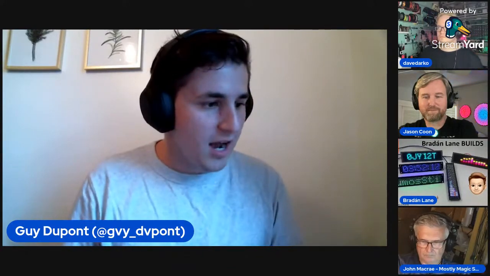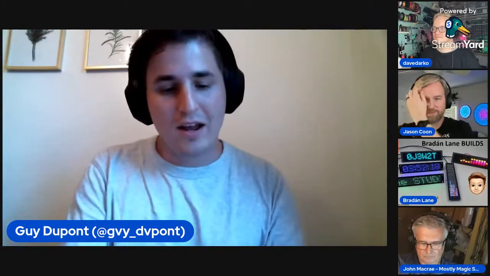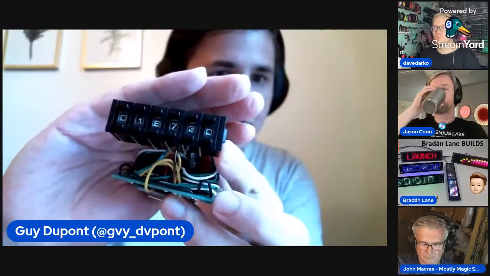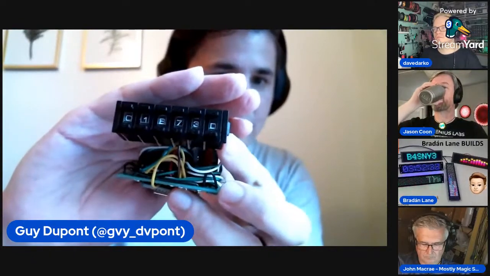So first thing I want to talk about, this monstrosity is something I built years ago. It's an idea that's been lingering in my head for a while. This jumble of wires, the most important thing here is these switches. These are hex switches.